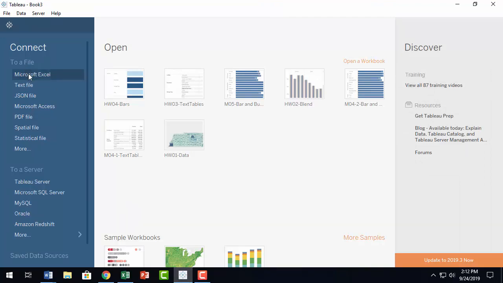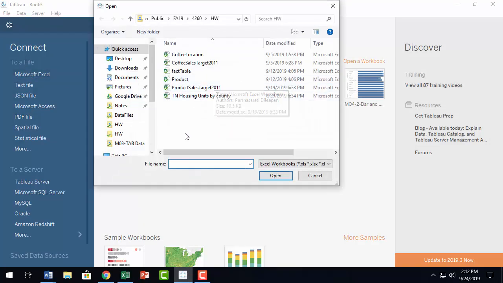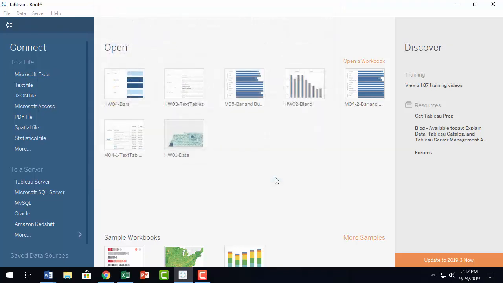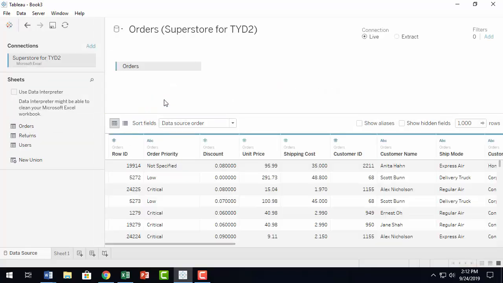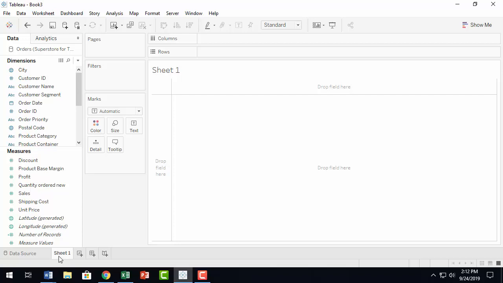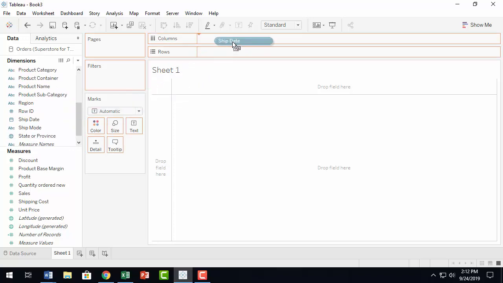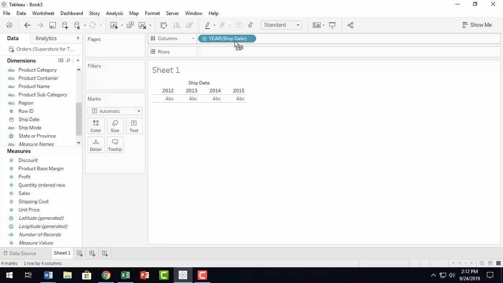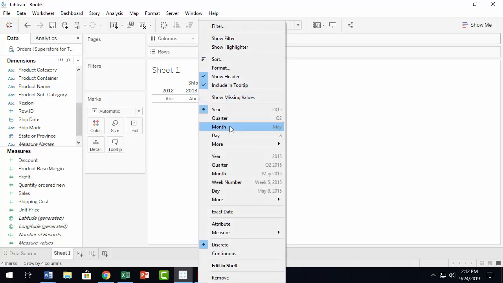Again we'll use the same file. So you bring in order date. Ship date. This part of your textbook uses ship date for some reason, which is fine. We'll use ship date, and you change that from year to month.